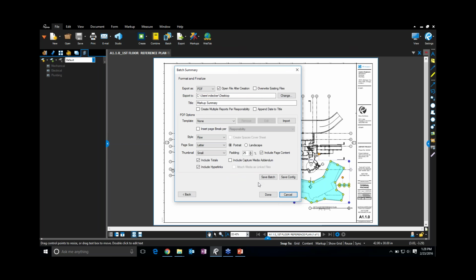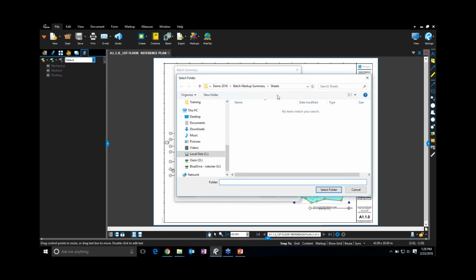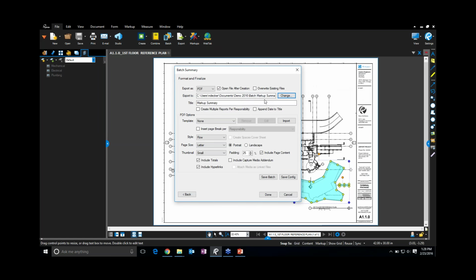So this final last dialog should feel familiar to those of you that have done the markup summary context because it gets into the actual physical properties that I want to be able to leverage. In this case, I can go ahead and save or pick where I'd like to save these particular items. In this case, I'm going to run this report in the exact same folder structure that the original files came from. I can give it a title, and I can pick the export functionality, or excuse me, file format, so CSV, XML, PDF, or just print.